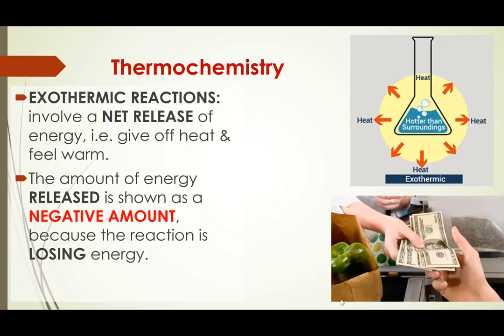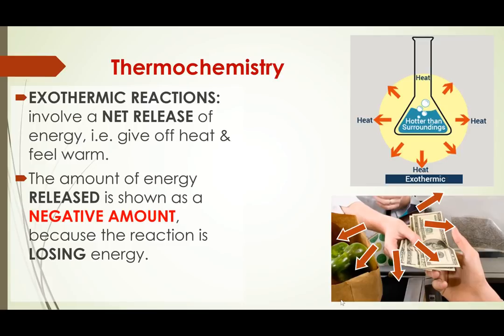Someone on the top of the screen is handing money to someone on the bottom of the screen. If we see that money as a comparative to heat or energy, you can imagine the heat being sent outward, or released, by the person on the top. And so we show the arrows leaving that person to show the direction of movement of the money, just like the direction of movement of energy would be outward from the flask.